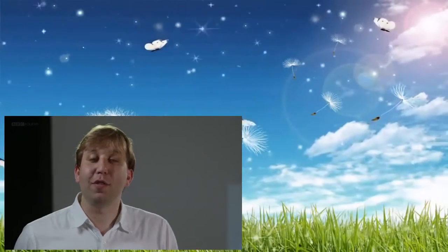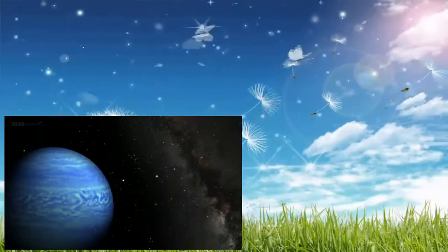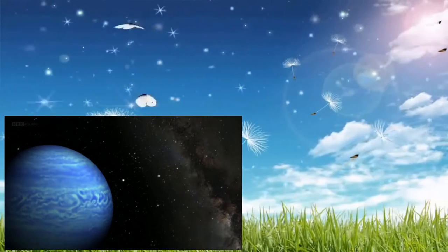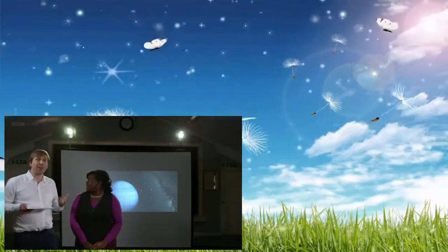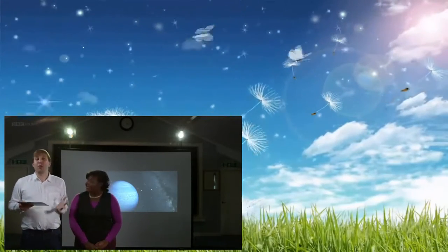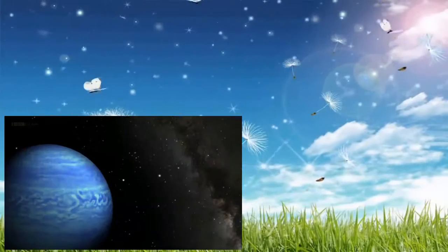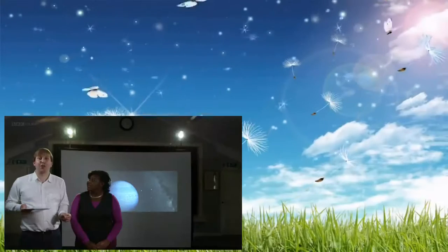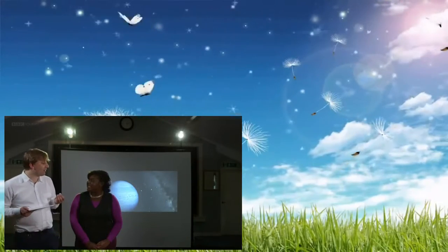Now, we've also made another discovery just in our own neighbourhood. This is an artist's impression of a star that's been found just 7 light years away. So that makes it the 4th closest star known. We only found it in the last month or so. The reason we've only just found it is that it's rather cool. In fact, so cool that it has a temperature that you'd expect in the Arctic, minus 13 degrees centigrade.